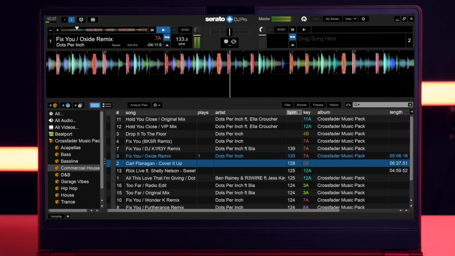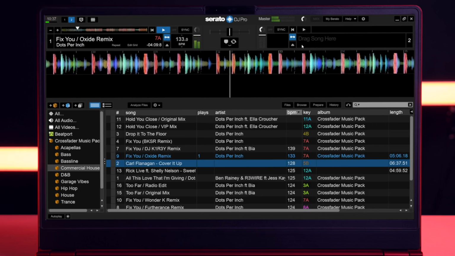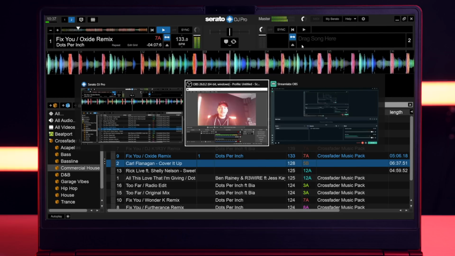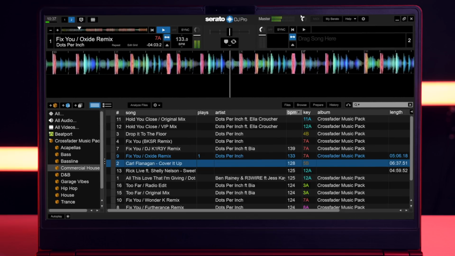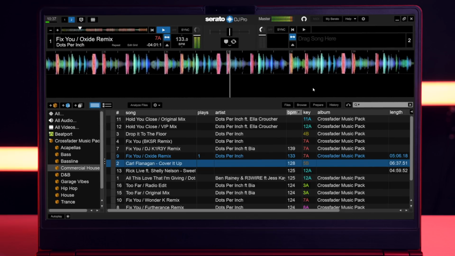If your Serato feed input is going all the way up to that red and staying there, then all we need to do is go into Serato and turn down the master just up here. But like I say, you don't actually need to do this. You can run this at full because you're not clipping. And there we have it. It's as simple as that.